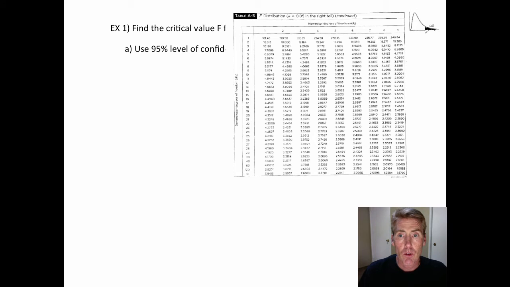Now, here's an overall picture of what table A5 looks like. Some important information. One is it's a right tail only. And as you look at that table, there's 2 possibilities. One page will look like this with 0.05 in the right tail, or it can have 0.025 in the right tail. Those are the only 2 choices. Then you look at degrees of freedom 1 across the top and try to find that. If you can't find it, you would go down here, and the next page would be connected, and you look over here for it. And then you look for degrees of freedom number 2 over here, and then you find out where the 2 intersect. So that's the general idea of that table.